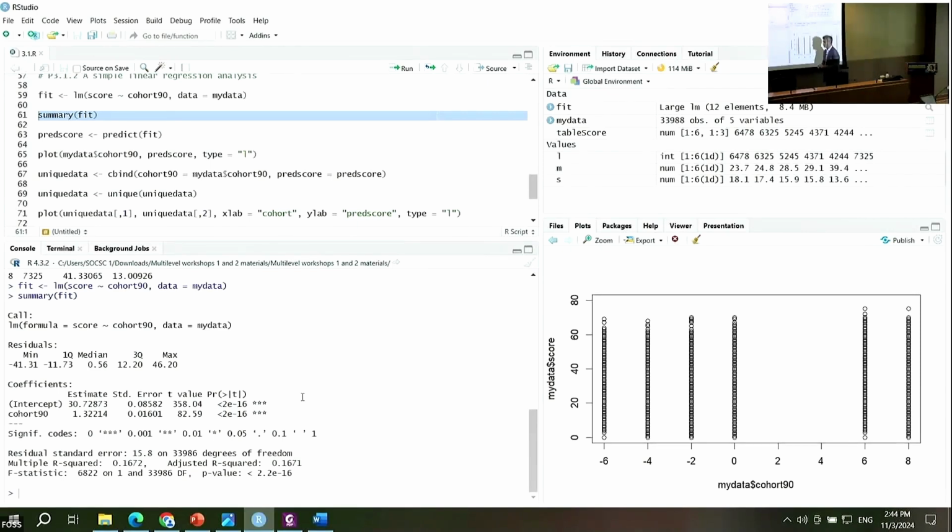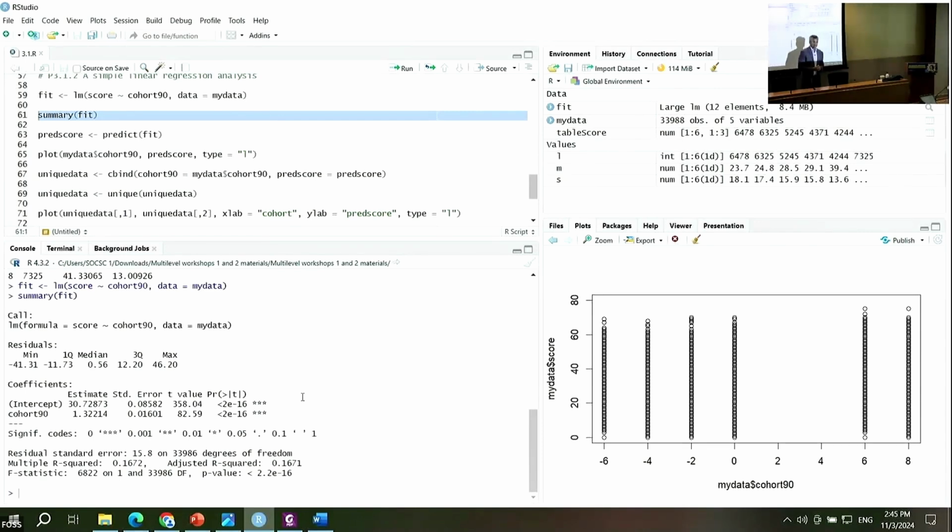There is residual, yes. But the model should still be able to estimate the correct mean of y, our score, when x is equal to 0. So the residuals alone won't explain it. The trick question here was that I've modeled cohort 90 as a continuous variable.